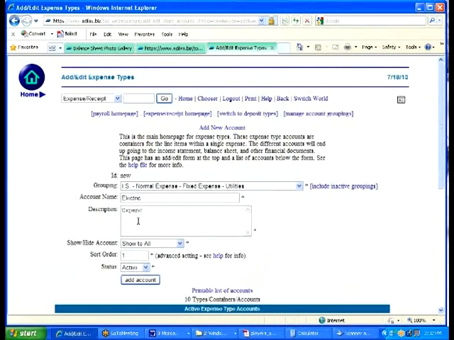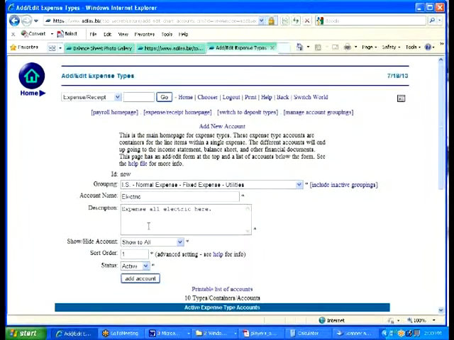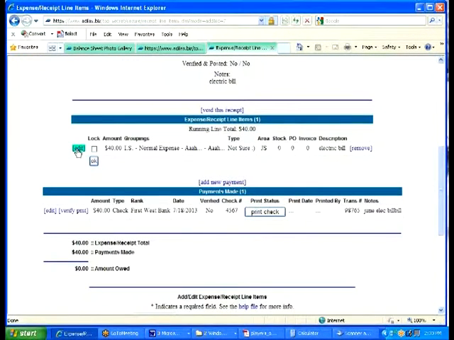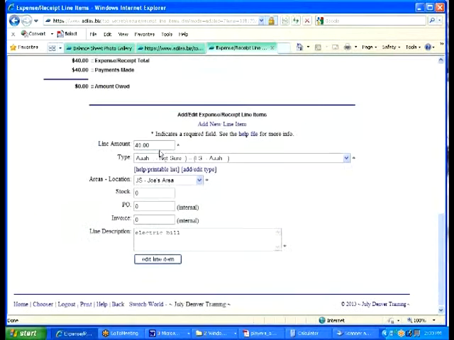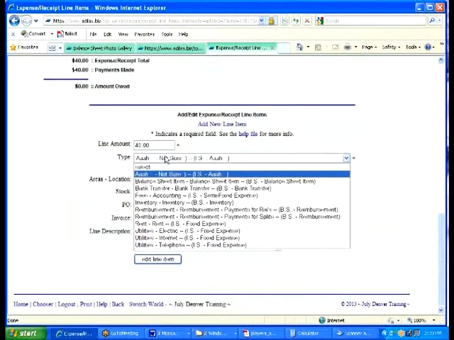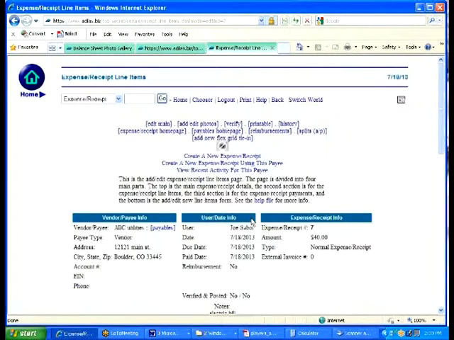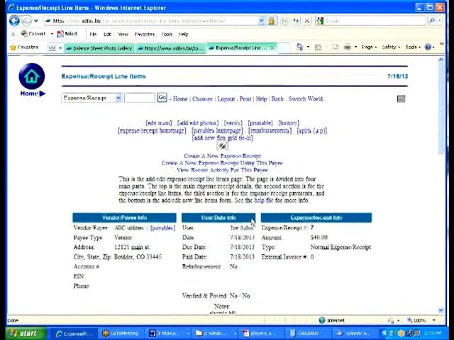And now I'm going to expense all my electric. So this description, just so you know, you can put in whatever. In case you wanted to print out the whole list of what your types are, it has a little description next to it, so it's not ambiguous as far as what the different things are. And then right here, I'm just going to go in now because I know I added it, and now it'll be there. My electric. So now I have everything in there.